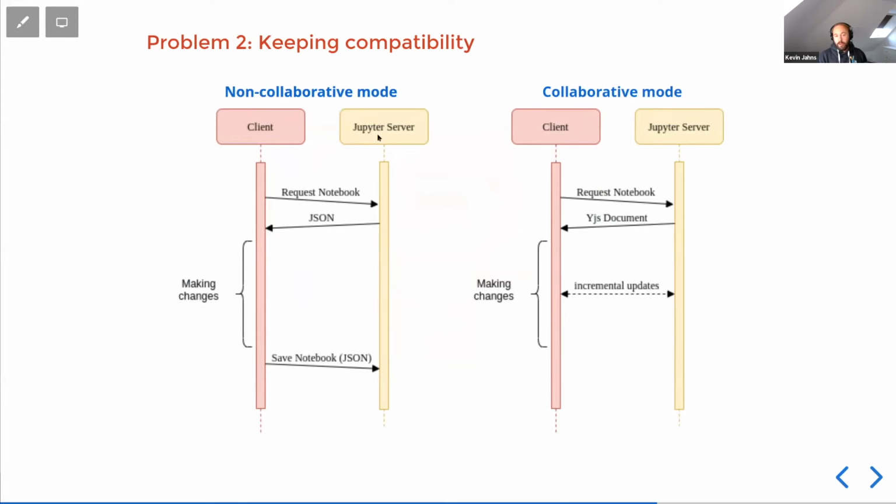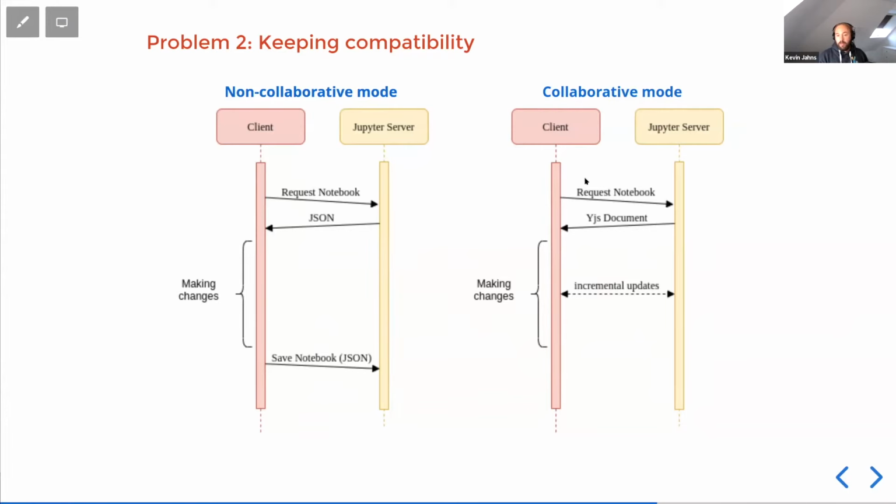The current Jupyter server implementation expects that it only needs to send documents to the client and then save a notebook. So there are no incremental updates that we have to handle. The editing experience is basically: the client opens a notebook, you receive back a JSON document, and then you make some changes. And at some point, a few minutes or hours later, you save the notebook. And if something happens in between, all the changes are lost.